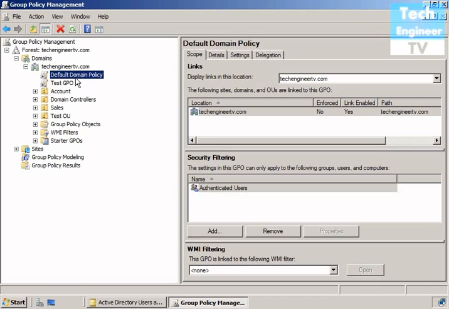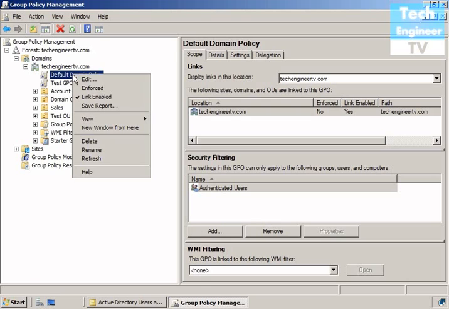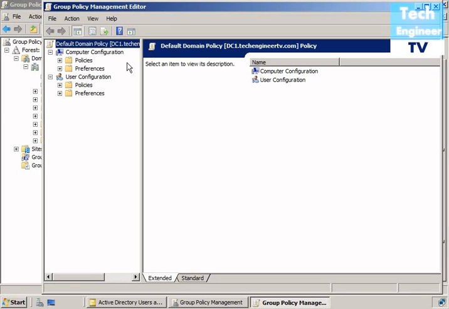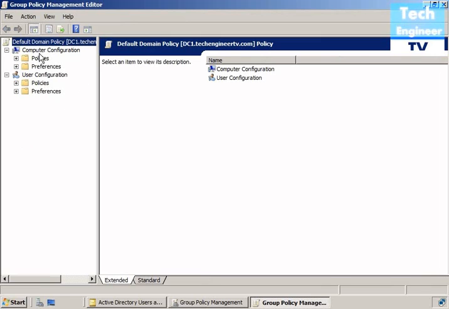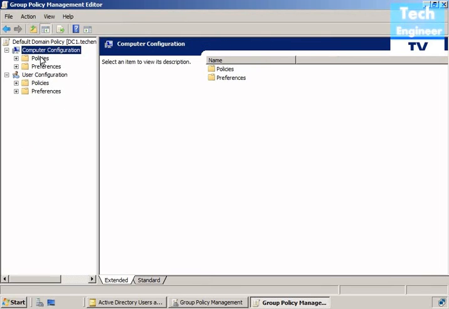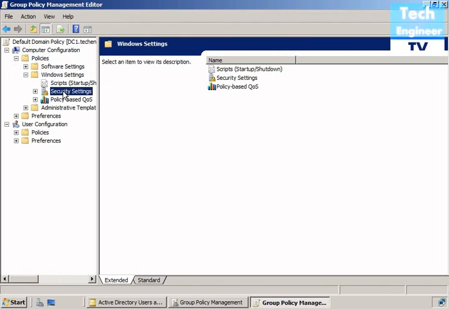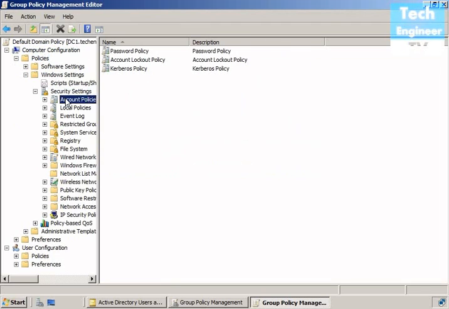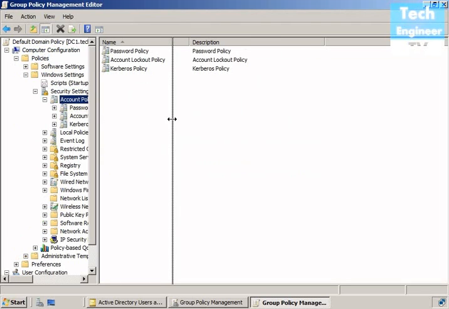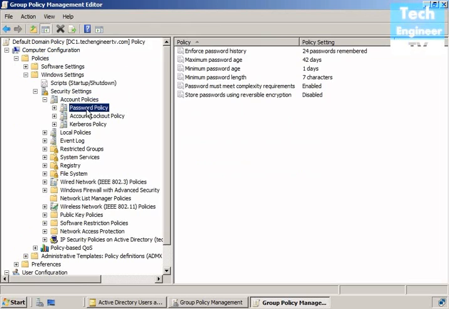So either you set it in the default domain policy or the test GPO. I want to edit the default domain policy: right click, edit, and you get the option Computer Configuration, Policies, then Windows Settings, Security Settings, and Account Policy, and you find the option of Password Policy.